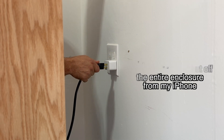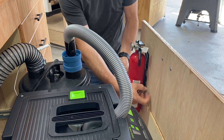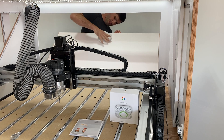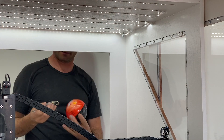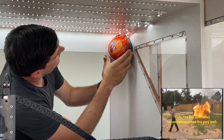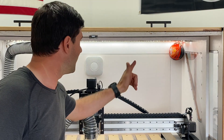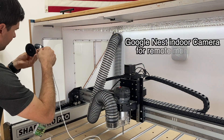Here I'm adding my fire suppression setup. This is a regular fire extinguisher — my primary PACE plan. The Nest smoke alarm will hopefully detect a fire and send an alert to my phone — that's why I went with the Google Nest one. And my final last-ditch effort is one of these AFO fire suppression balls. The thought is that if a flame burns through and ruptures the outer surface, the ball will explode, and inside an enclosure like mine it should completely put out any fire. You might be wondering why so many fire protection measures — the answer is because I did the electrical. The final touch is a Google Nest camera for remote monitoring.